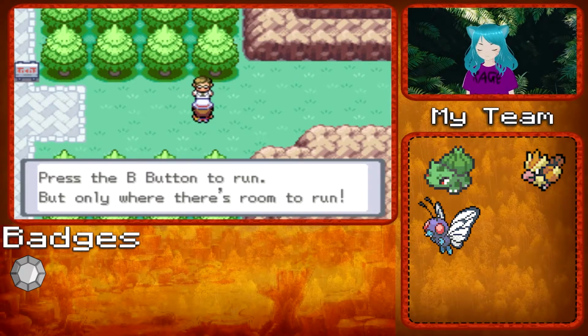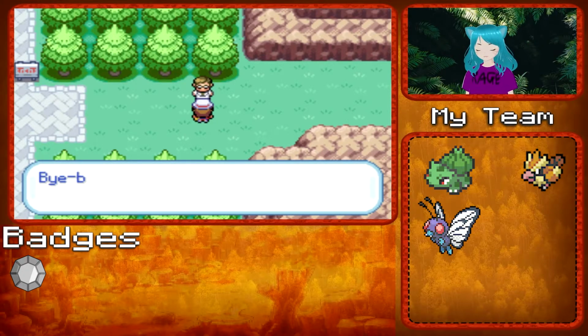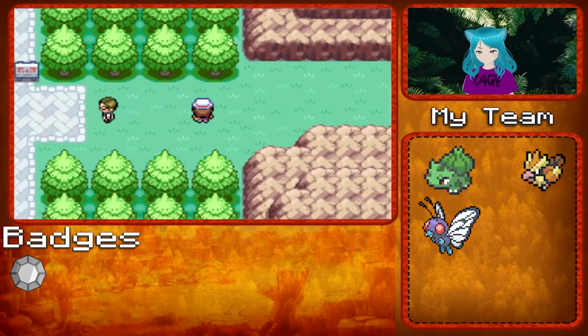Press the B button to run, but only where there's room to run. For example, for some stupid reason you're not allowed to run inside the Pokemon Center when there is clearly room to run inside the Pokemon Center. Strange. Well, I must be going back to the lab. Bye bye.